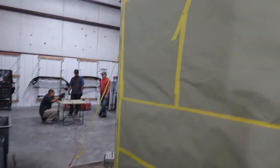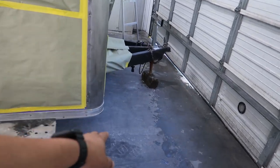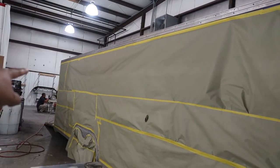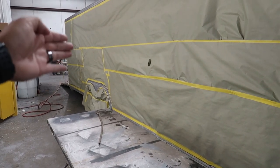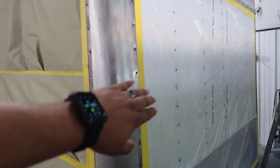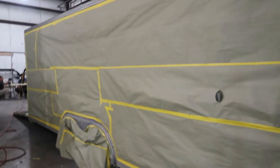So right now they've already got everything prepped and taped and ready. We're just gonna do the outline basically of the box in the gray. So the pillar, the top, the side rail, the bottom rail with the wheel opening moldings, the other pillar in the back, and that's basically it that we'll see in gray. This is taped off and lined, so that's gonna be black. The rest, everything else that's not gray, is gonna be black.